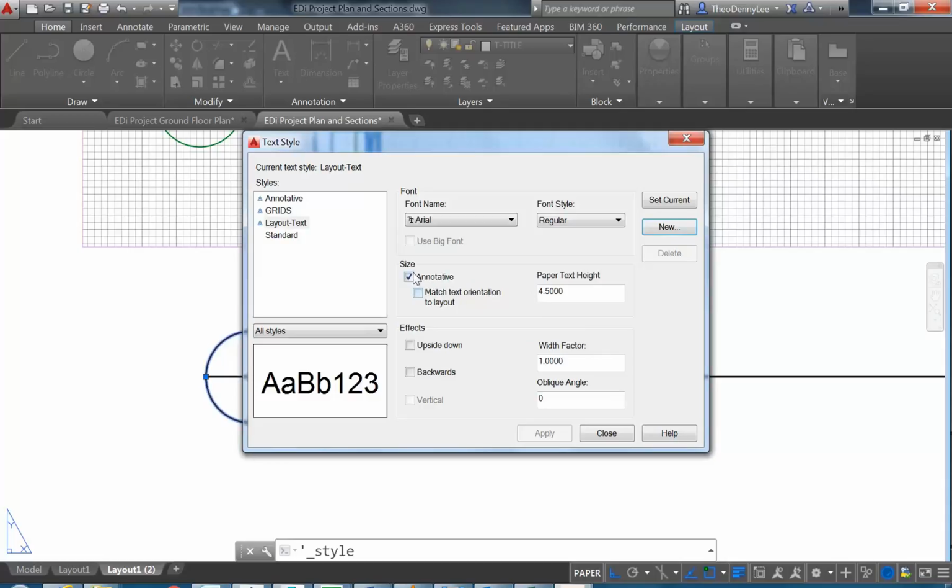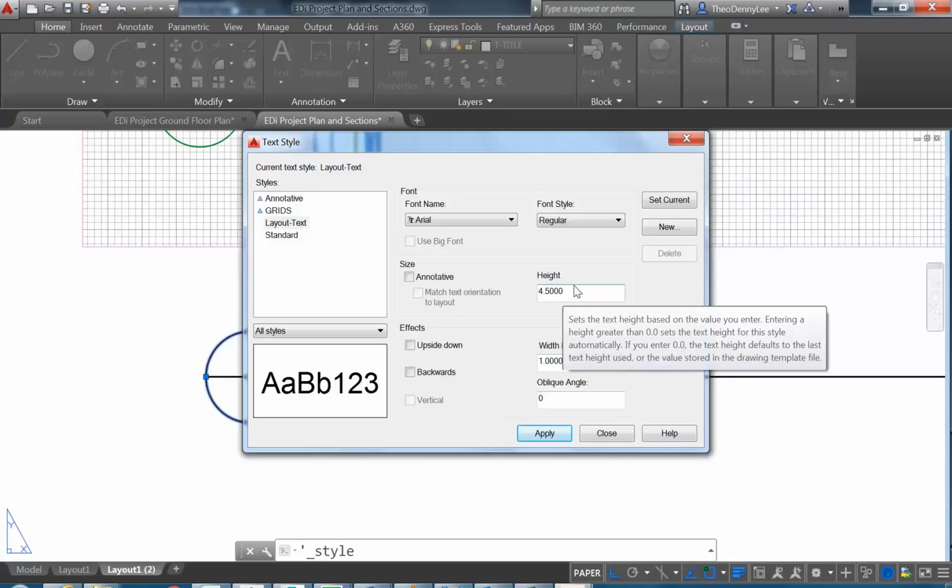And there's a bit of an error when you try to use annotative in paper space, especially with things like attributes. It can actually cause problems. So often it's a good idea to turn that annotative option off. You're working in paper space anyway, so you can set a height over here, and that will be the height it prints.